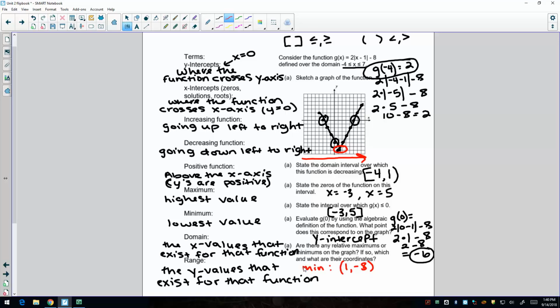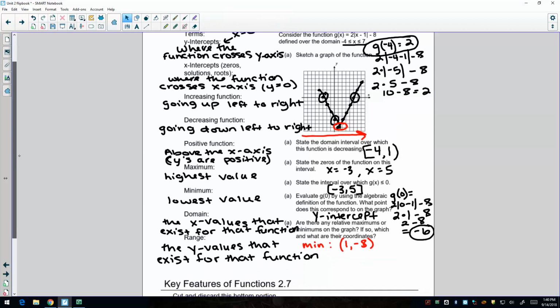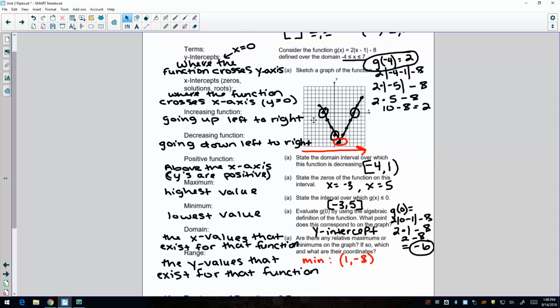Okay, and that is it for this lesson, 2.7. It just really talked about different vocab words and then how to identify them on a graph. Just be careful that you graph the proper domain. If it is specified, sometimes it doesn't specify, so that is when we would graph as many points as we can and then put arrows on the ends of our graphs to signify that it goes on forever. But if they tell you a specific domain, you graph specifically what they asked. Do not go any further.